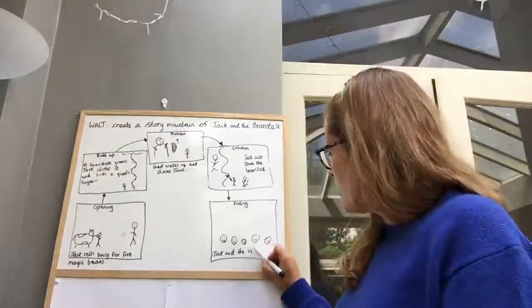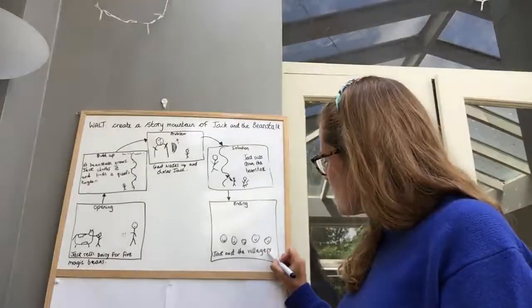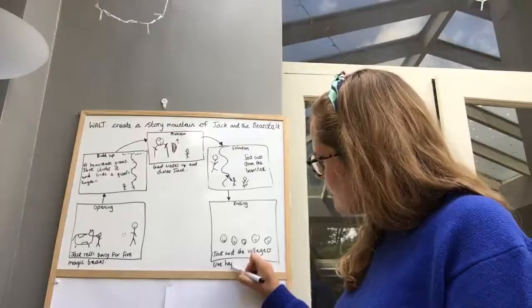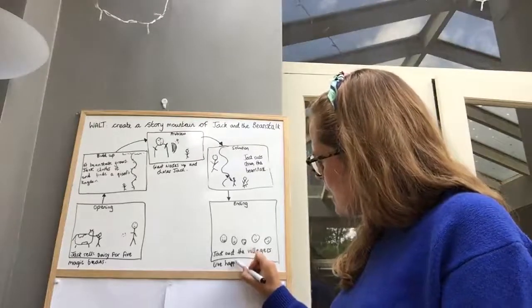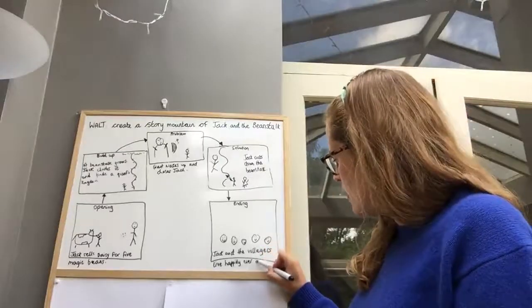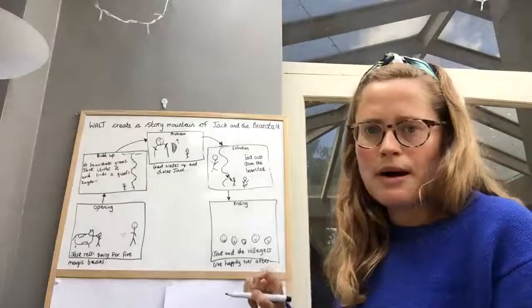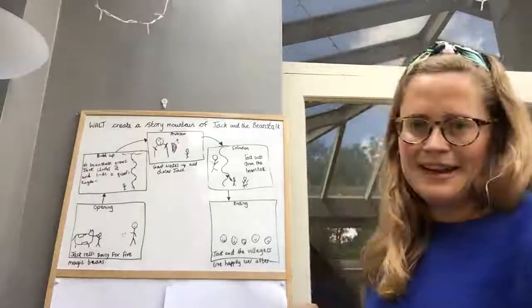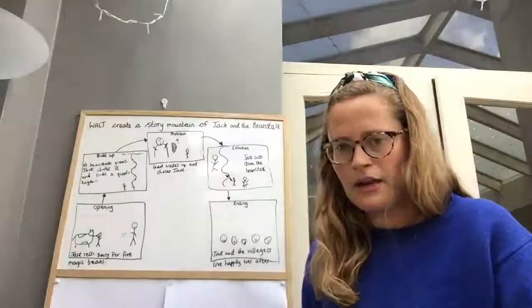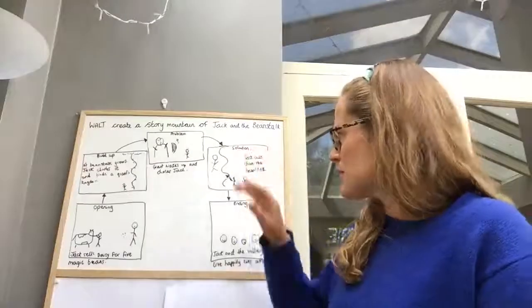Villagers is the word for people who live in a village. Villagers live happily. That means they live happy ever after. That means forever and ever. They're no longer worried about being poor because they've got that golden hen and the giant isn't bothering them. So that is my retelling of Jack and the Beanstalk with my story mountains, some pictures and some words.